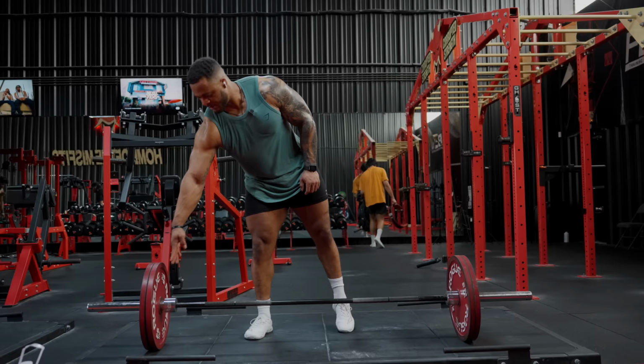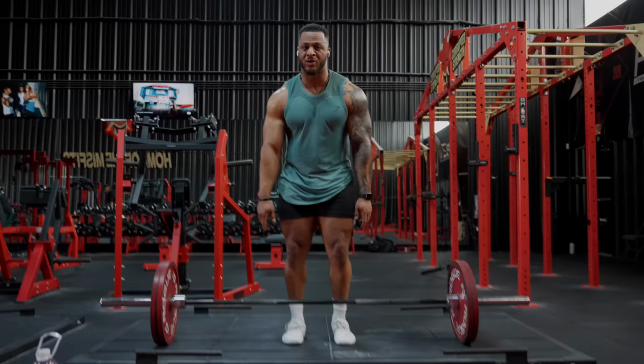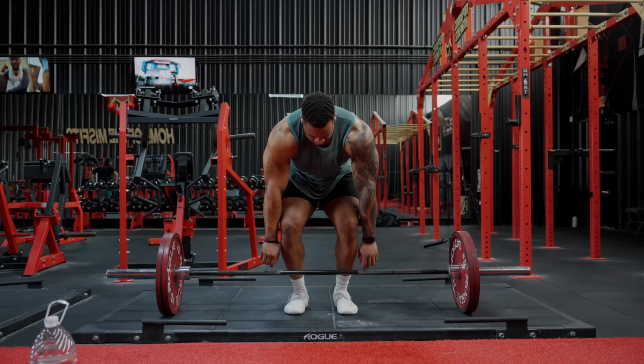You've got the slack pull, the proper position, the feet placement, the wedge. And when you put everything together, you can get a better deadlift. So let's put it all together for you. Feet placement, arms straight up and straight down, just right outside your shin, that way your chest can go through. Grip, break the bar.